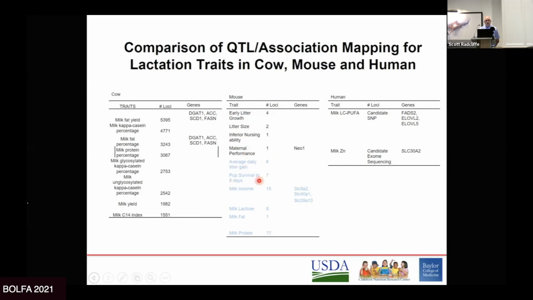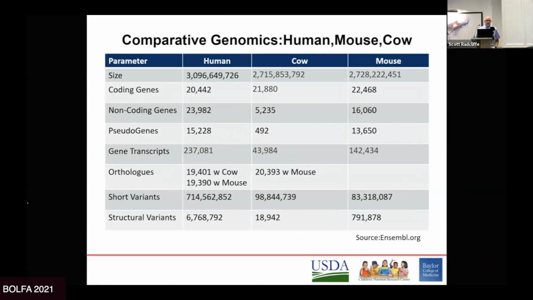There's now some work that I'm aware of being done at the University of Idaho, Shelley McGuire's group, where they've started to try and map QTL in breastfeeding women linked to different milk composition aspects. So hopefully that'll allow us to advance that in terms of comparing these three species.